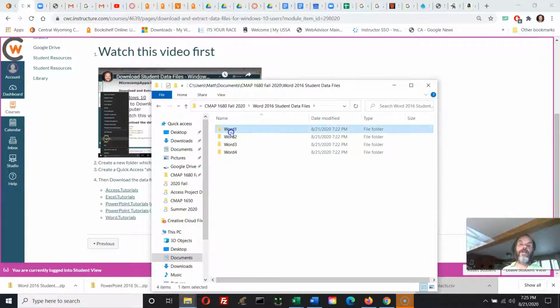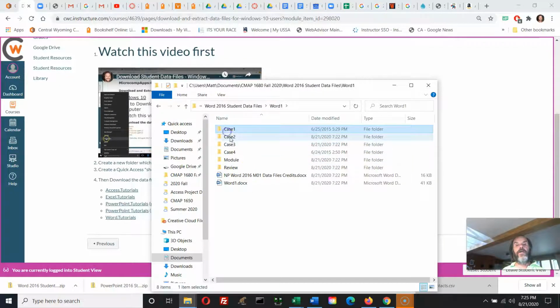For the most part, you're not going to be working on the case problems. So don't delete those, because it's possible that we might do one of those for extra credit or as an example, or if there's some extra explanations needed. Those might be useful for us. So don't get rid of them, but you might actually just want to focus on the modules and the reviews.